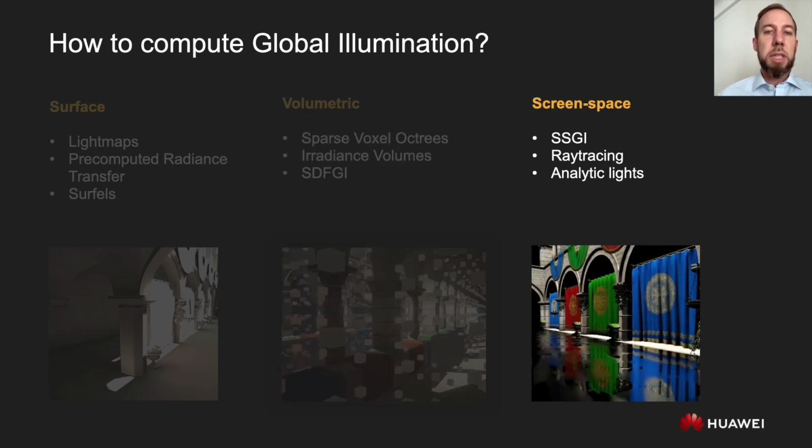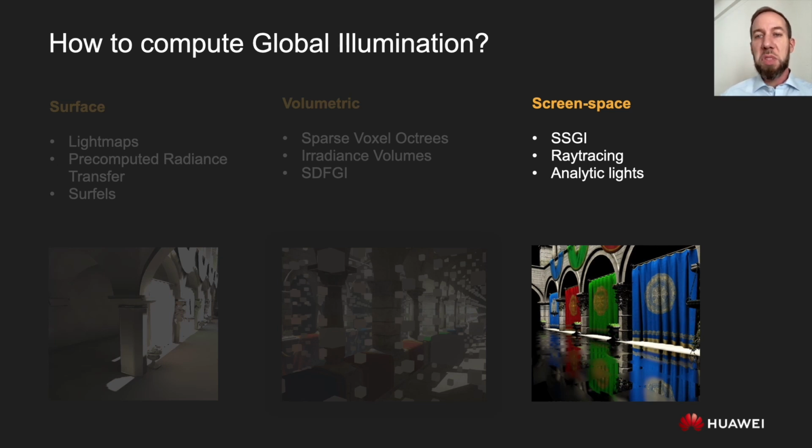The last category are screen space methods. Here we capture and store global illumination directly from the point of the viewer. The amount of work that is done is fairly predictable, as it basically is tied to the screen resolution, and we can therefore use, for instance, upscaling methods to reduce the amount of rays we need to compute. Screen space GI performs ray tracing directly on the available G buffer in a post-processing pipeline.